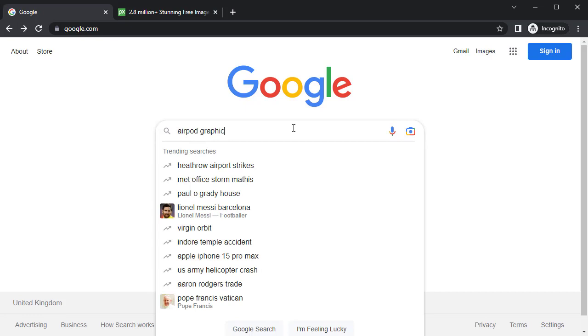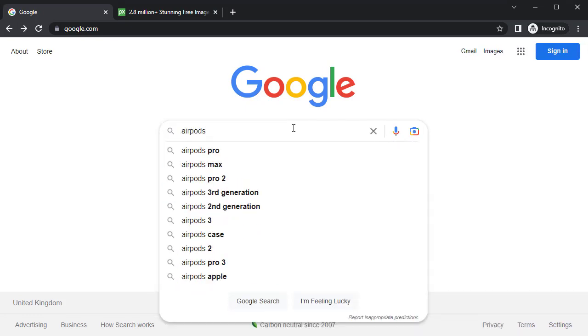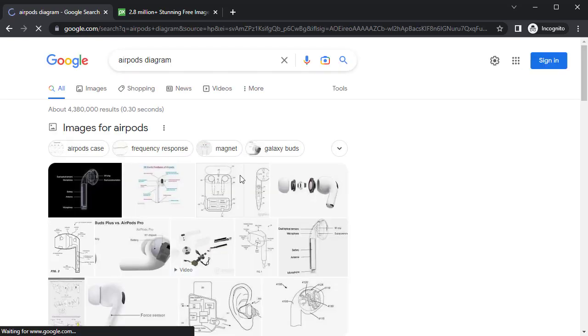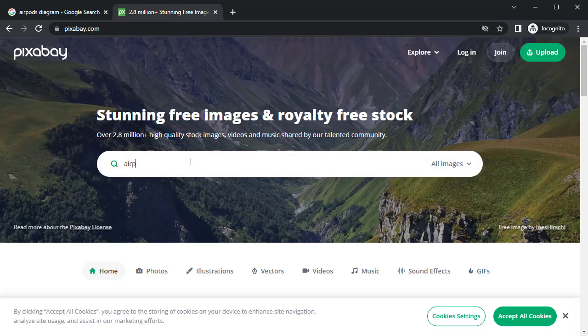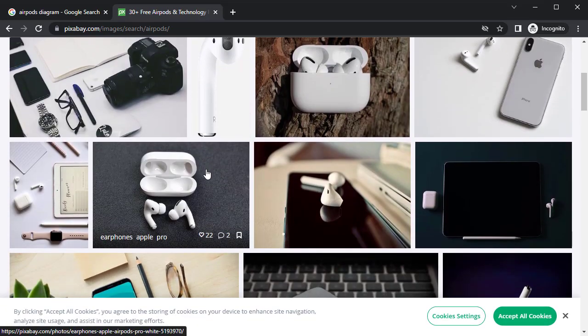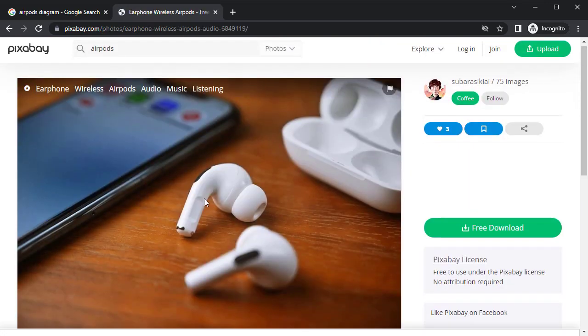So using this example of the AirPods, if we do a search for, I don't really know much about these, so I'm going to find something to use as an example here. So this right here, we've got the false sensor. Now let's say one of the things you have to do is press that false sensor to connect it. Don't know if you do, but I'm going to use it as an example. Then what we could do is we could recreate this graphic right here. So we could come over to Pixabay, do a search for AirPods, find a picture that has the false sensor visible on it, like this one.